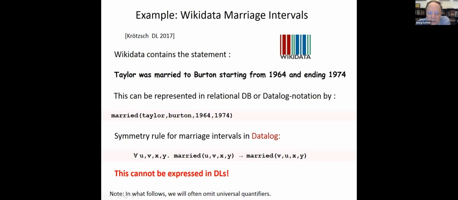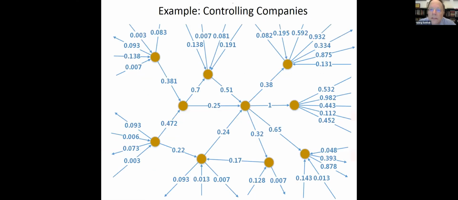And as you see here, there are universal quantifiers. Very often we will just omit them when there is no probability of misinterpretation. Now here I will give you another example. We have a lot of companies here. So this is really a large graph. This is actually an existing graph where our system is used.